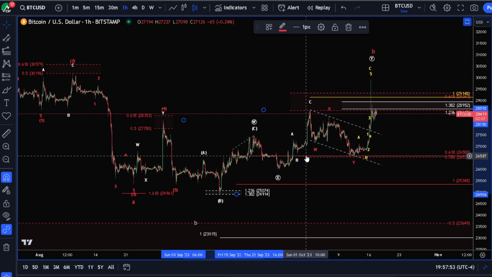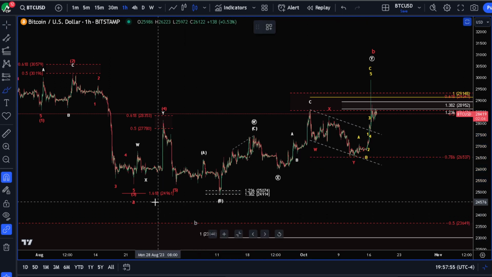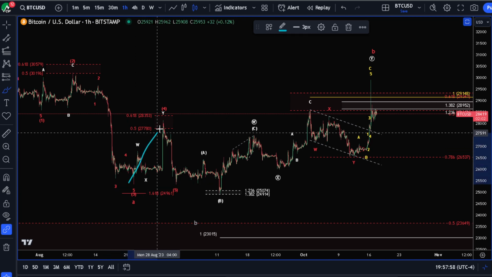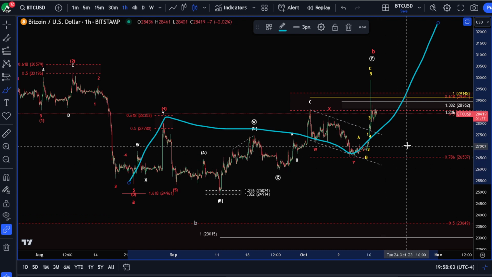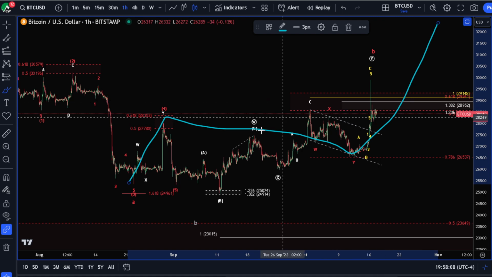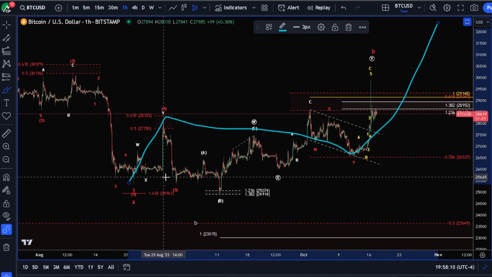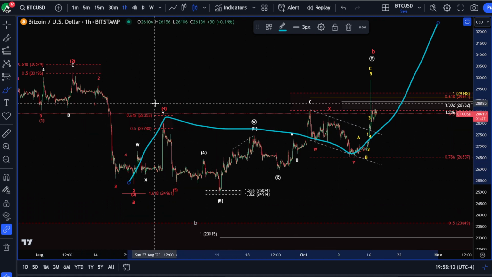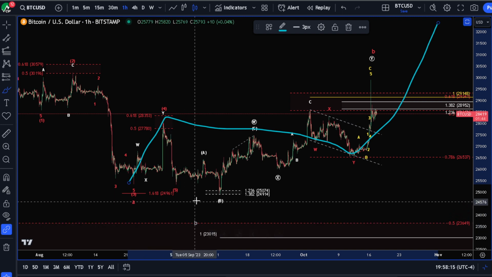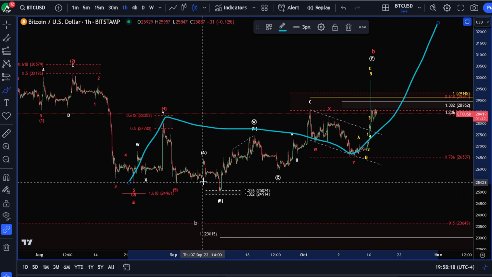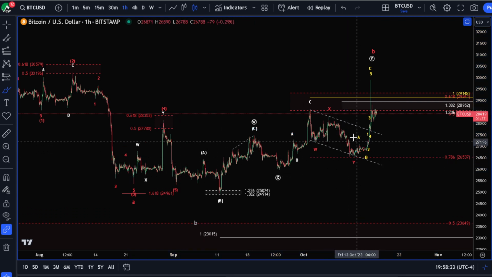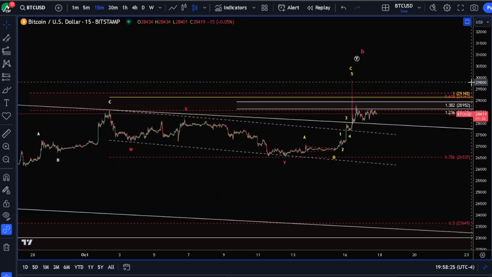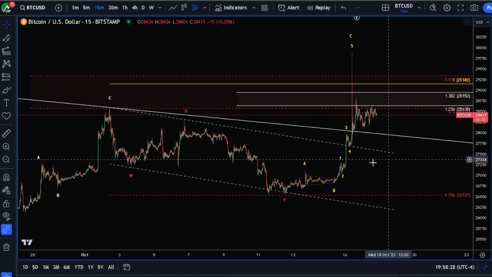So what that would look like is this is our first W wave. Then we have an X over here, and we're making a Y, which would mean this pattern can extend to the upside. This is how I would have to recount things if we go with the other exchanges where it didn't make 5 waves to the downside. So just something to keep in mind. I don't want to overcomplicate things, but it's something to be very aware of. Because at the moment, I don't see a scenario like a setup to the downside.